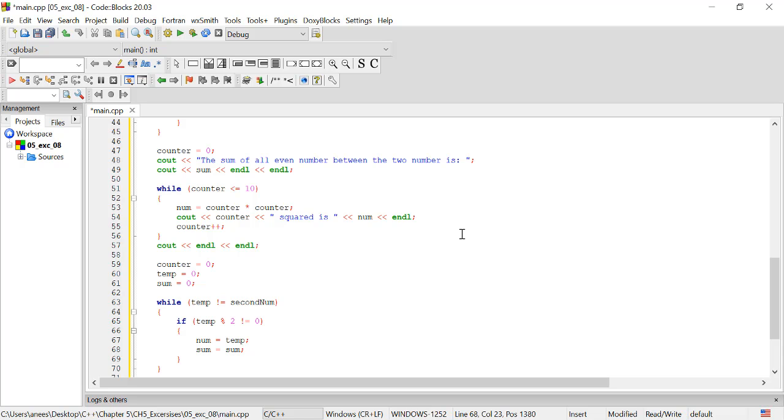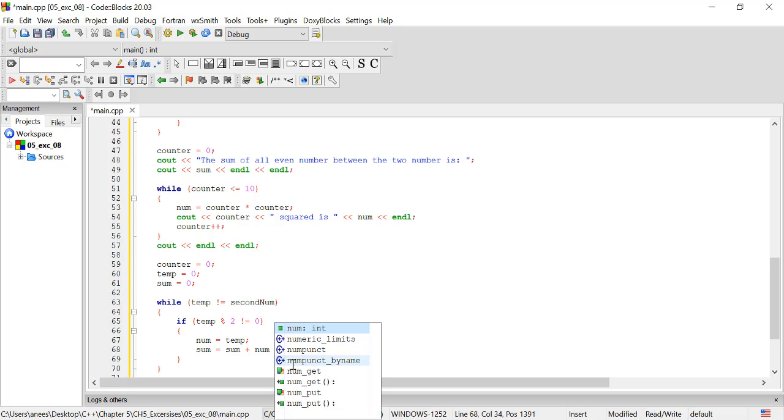Now, the reason we're doing this is because this calculates the odd number, and if it is odd, then it will execute this little snippet of code. Sum is equal to sum plus num times num.